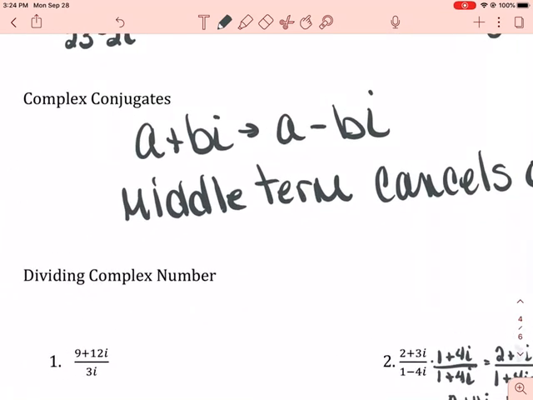Okay, so let's talk about dividing. Now, dividing, again, is a problem child. It always is, because we can't have a square root on the bottom of a fraction. And if you're listening to anything we've been talking about, i is a square root. It's the square root of negative 1. So if there's an i in the bottom of a fraction, he's got to go.